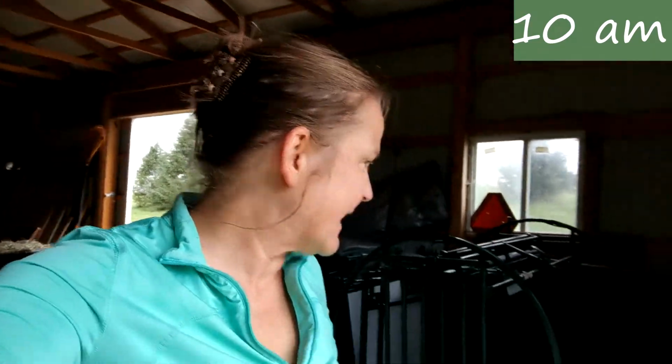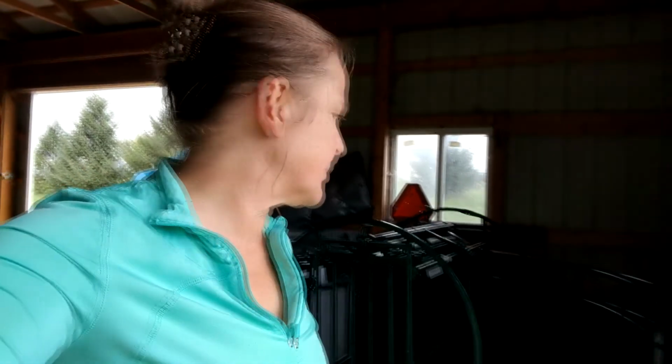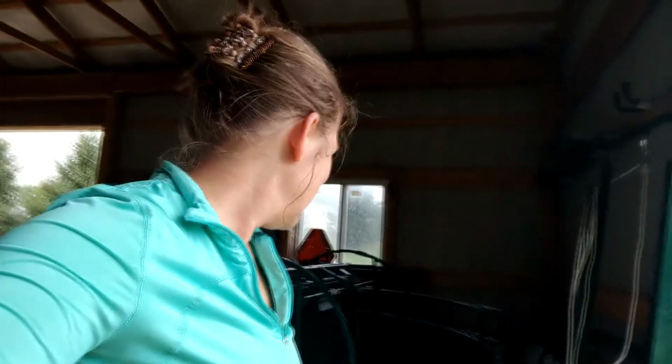Alright, so I got the barn cleaned out. Everybody's fed. The ewes are way out on the back pasture. And what I want to do now is set up just one run. I'm not going to put everything up, but just a simple run to give them a chance to try it and see where it fails, see where we have to adjust or train, so that when we actually need to use it, we're ready. So that's my goal for today. Very modest.